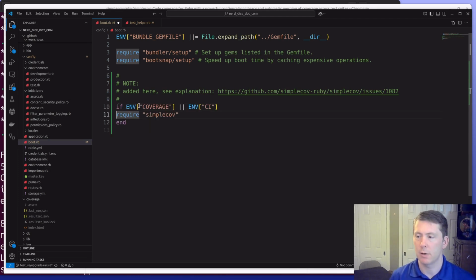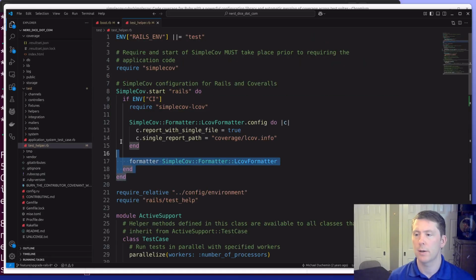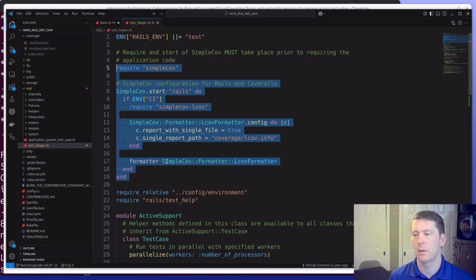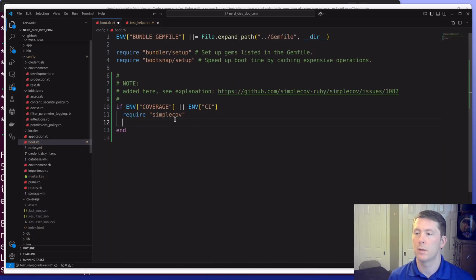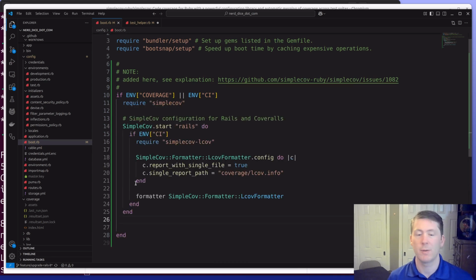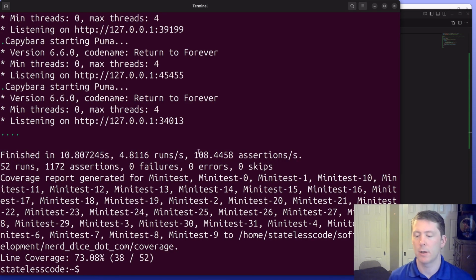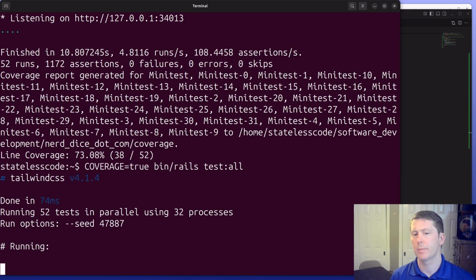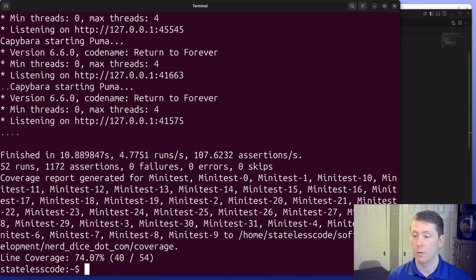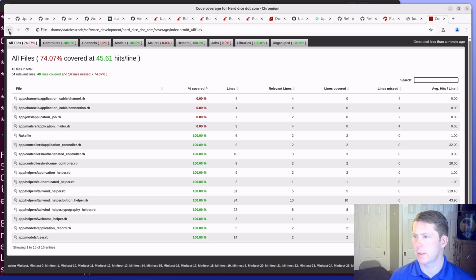Helps if I spell end correctly. And then we'll get this from our test helper. See if that improves anything in terms of our code coverage, or if it gives us a report at all. So 74.07, which is a slight uptick. I can't hit the back button to find out what. I guess the reg file may have been covered. That might be the difference here.